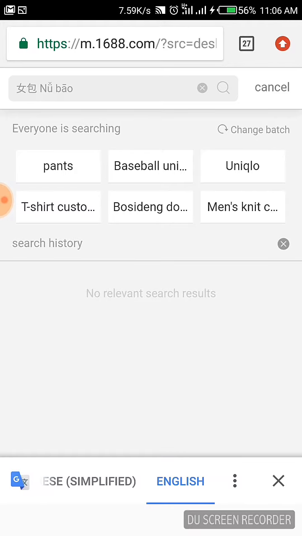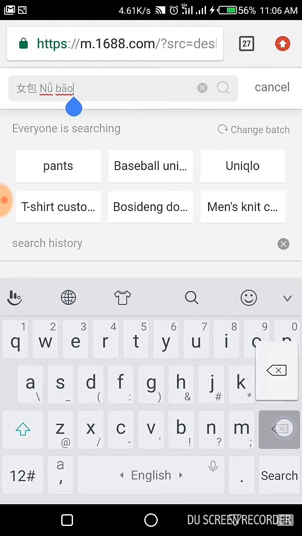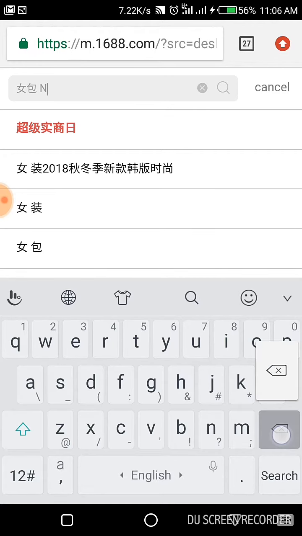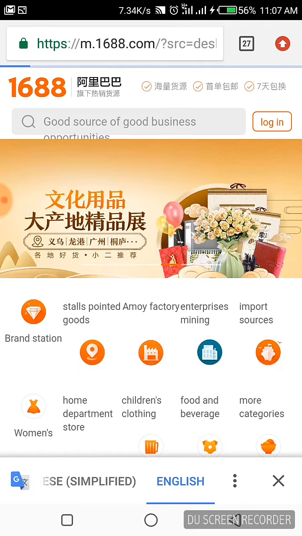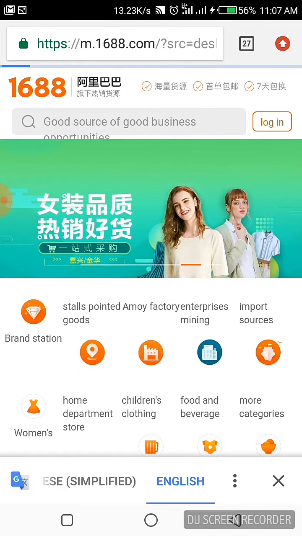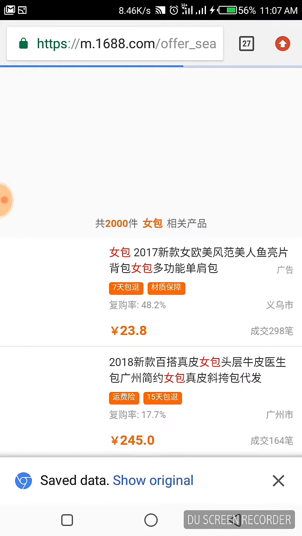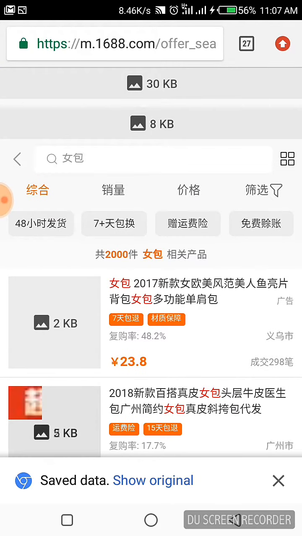And search. You see it's bringing out like 2000 pieces.